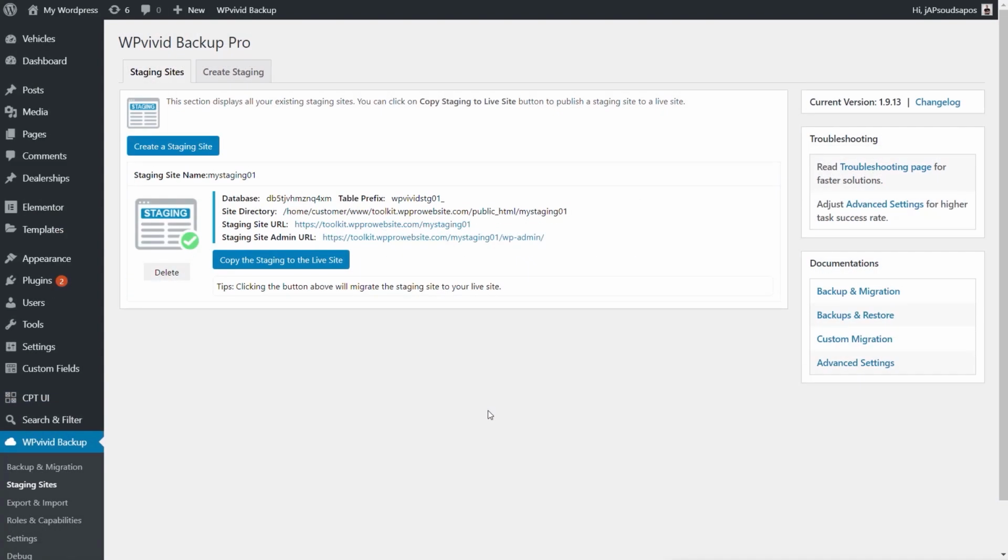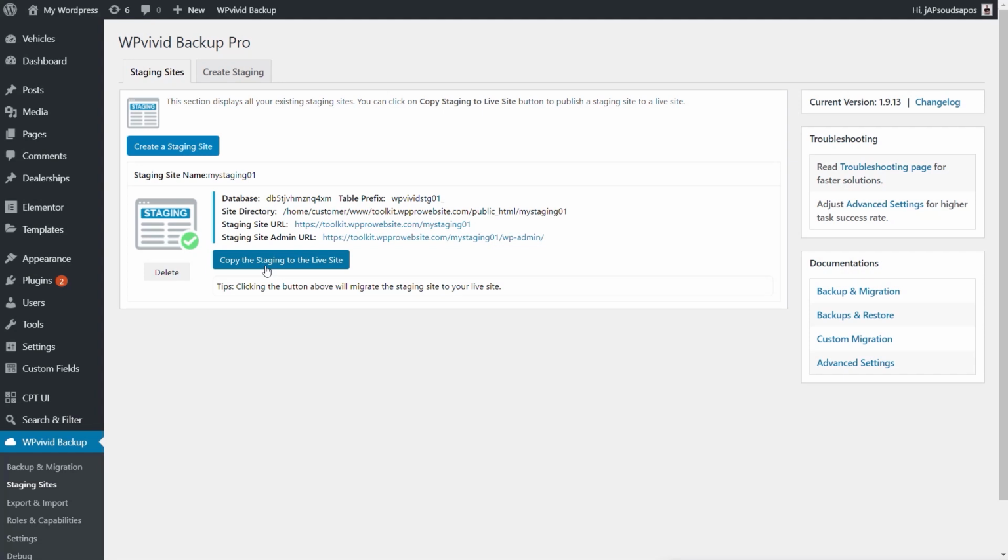So there we go. We've gone through the process. Our staging site is now completed, and it shows us that staging site with all of the relevant data we need to be able to jump over and start using that and go through the process of making any changes we want, any updates, and so on. Once you've finished that and you've made everything and you're happy with it and you're ready to push that over, all you need to do is say copy the staging site to the live site, and then the process will be completed and basically reversed.